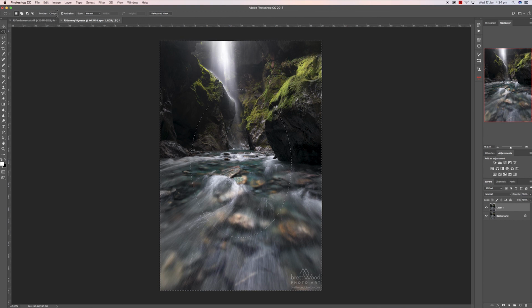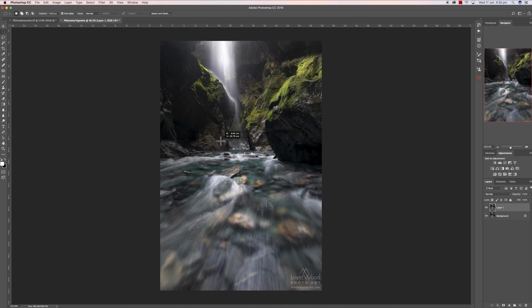Again, I would tend to set that somewhere between 600 and 1000 pixels. I'm just going to leave it there at 1000 for now, just so you'll be able to see. But again, if you want to change it, you just click up there and type in 600, 700, whatever you may want it to be.